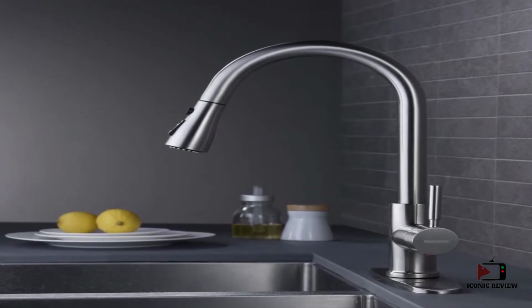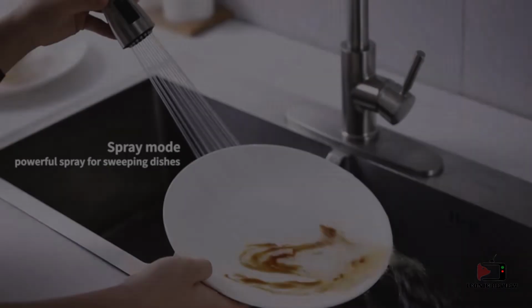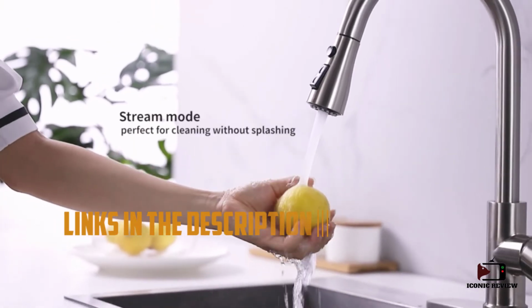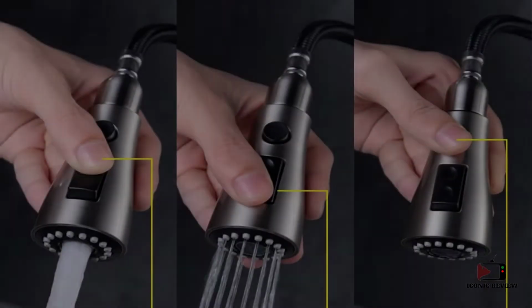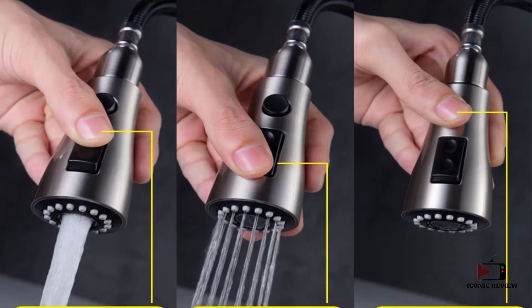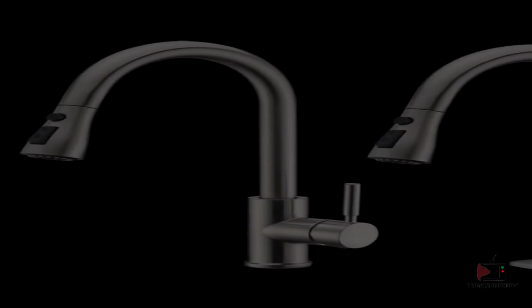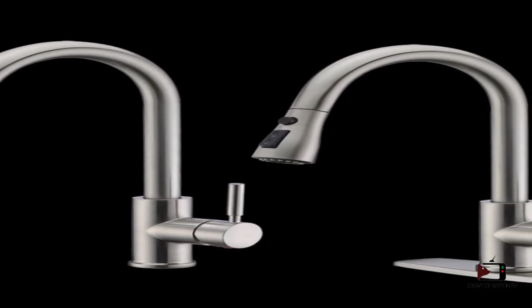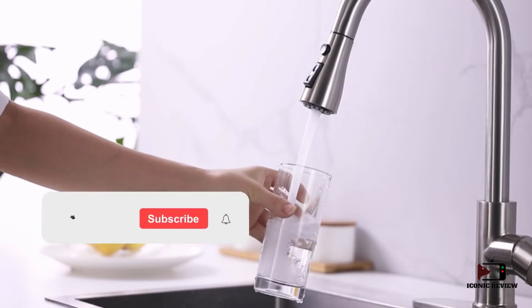When it comes to functionality, the Weave Single-Handle High Arc provides a pull-down spray head with a variety of stream settings. I was most impressed with the spray head's water pause button, which allows you to temporarily stop the flow of water, though you do have to continuously hold down the button. The brushed nickel finish is relatively easy to keep clean with just a soft cloth and soapy water. Plus, its matte finish disguises water spots and fingerprints better than a glossy, polished finish. Just avoid using abrasive cleaning pads and ammonia-based cleaners.